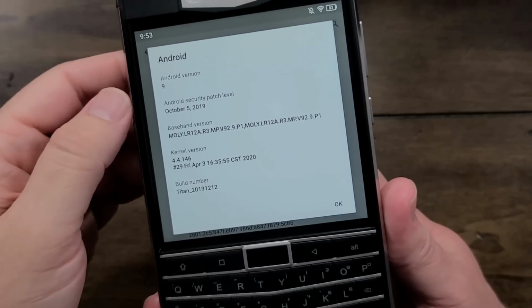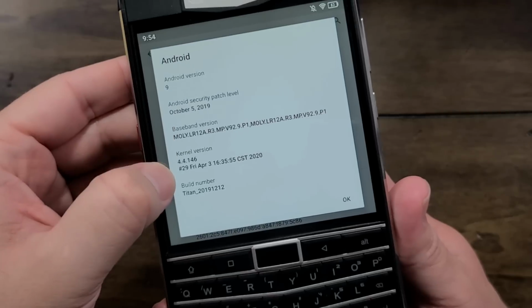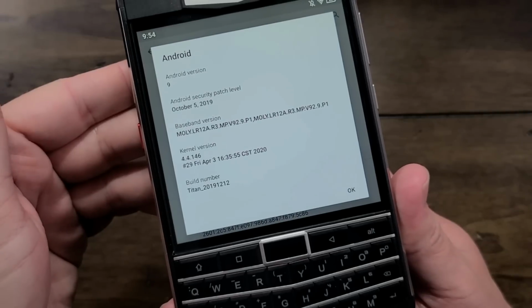Now, one significant concern that I have with the Titan is, of course, the security of the operating system. I talked about this in my full review. It has a 2019 security update. It's been a while. Whereas BlackBerry 10, of course, was at one point in time the most secure in the world. I don't know how secure it is now, but I don't think there's a lot of people trying to hack it. But still, that's a question mark for both of these now, because they don't really have recent relevant security updates, which is important. But from a core operations and functioning task, you can still get a lot done on here.